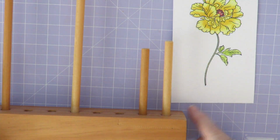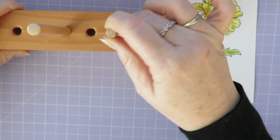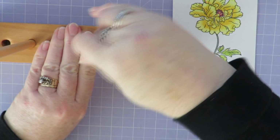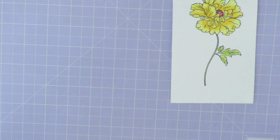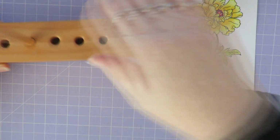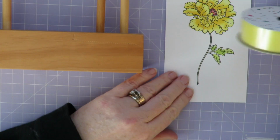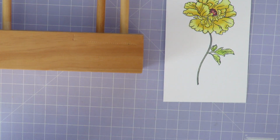Next I'm going to make a bow using my bow maker that my husband made. All it is is a piece of wood with some holes drilled into it, and then some pieces of dowel that you can move so that you can make bigger or smaller bows. It's a very simple idea and it works really well.